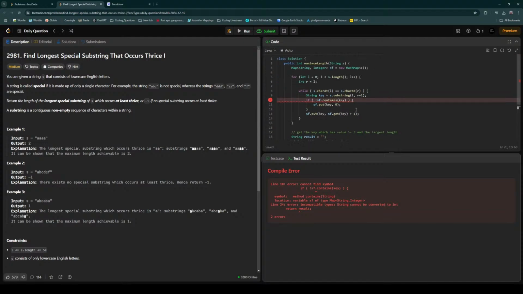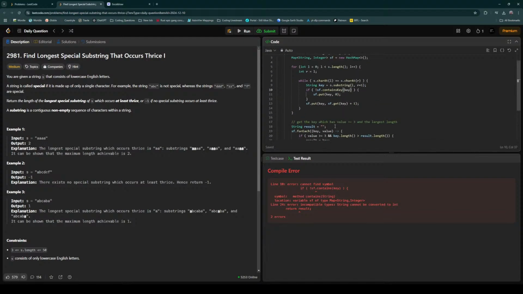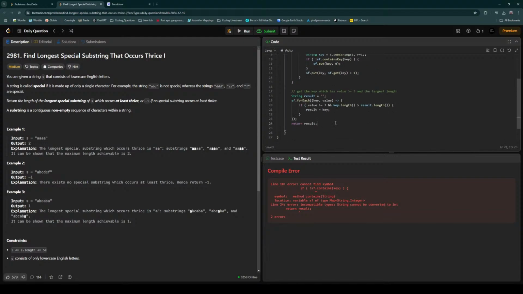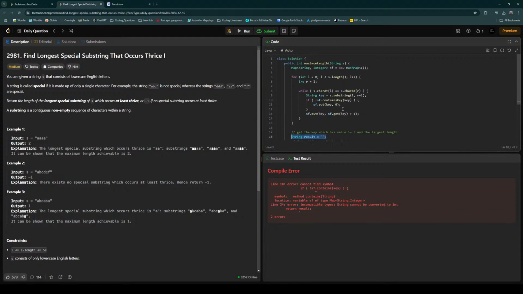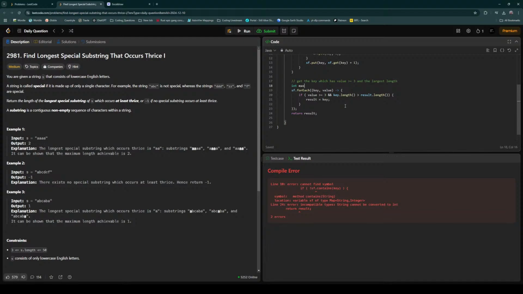SF dot contains key. String cannot be converted to int. Oh, I have to return the maximum. So yeah, okay. int max len equals 0.